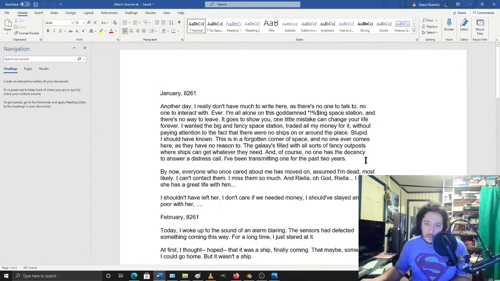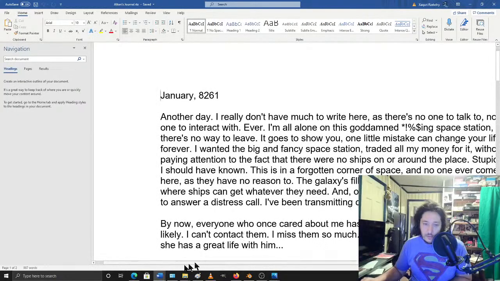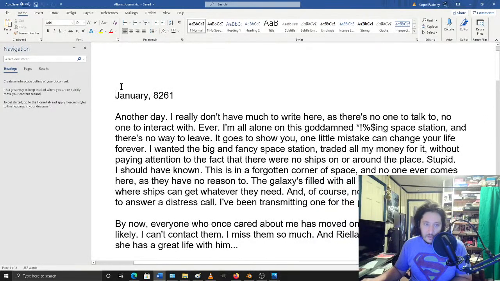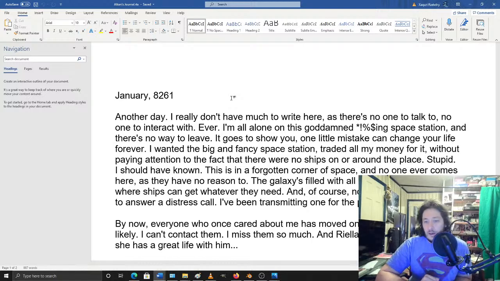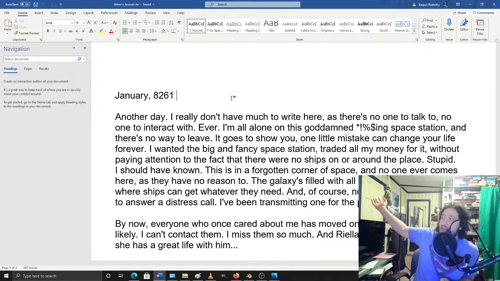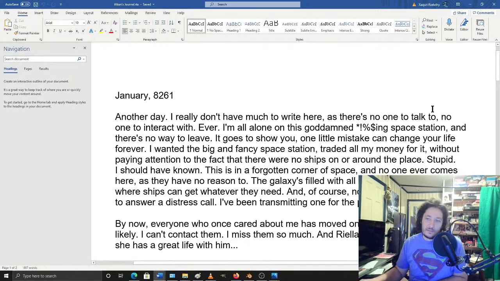All right. Here we go. Alton's journal. January 8261. Mind you, this calendar is not Earth's calendar. This is the calendar of Alton's planet, whatever planet that is. So this is not like 6,000 years into the future. This is set in the present day. Just his planet is more advanced.